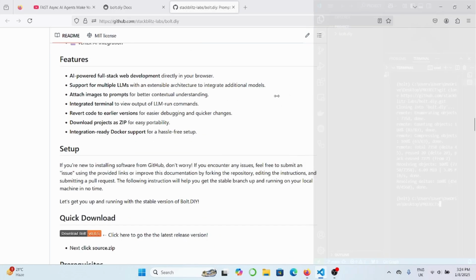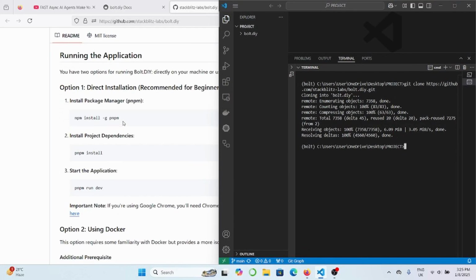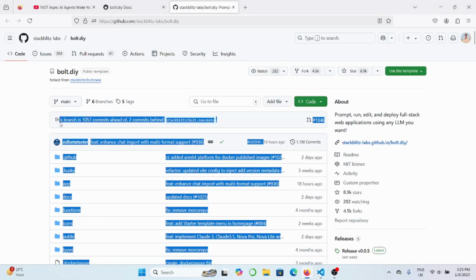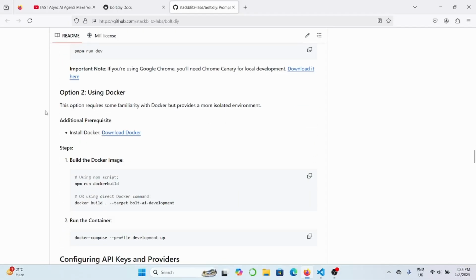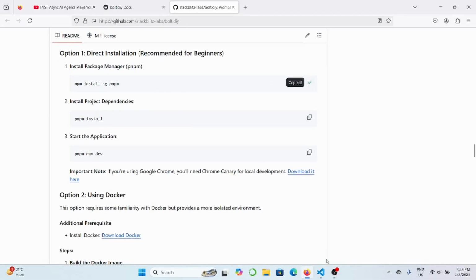The clone is completed. Now I'm going to change my directory to bolt.diy and run these three commands.